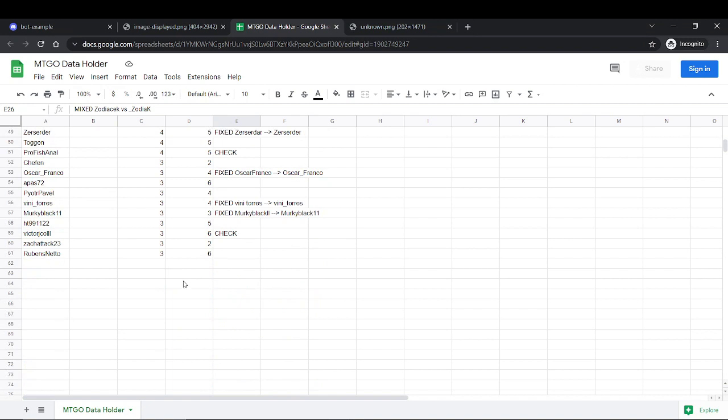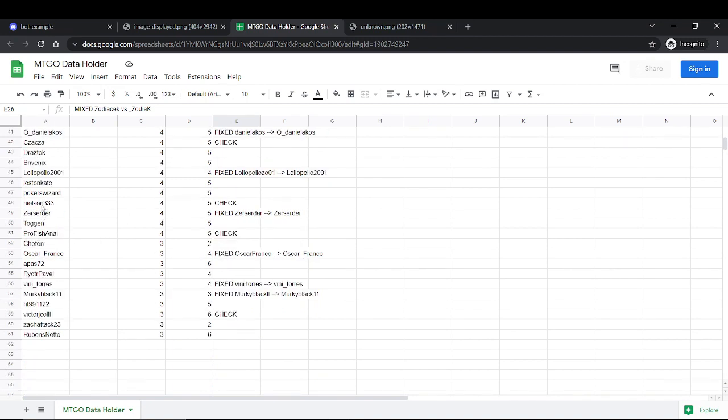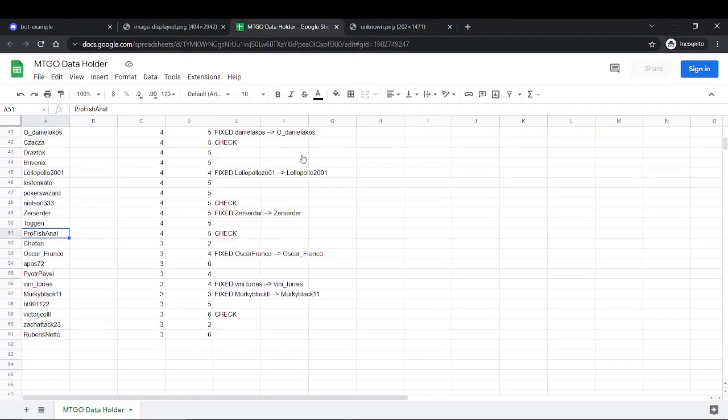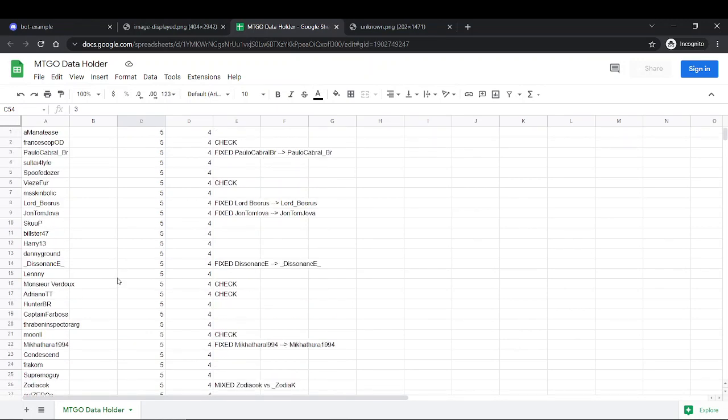There is also a possibility that it's just a new user that the bot has not seen before. So this is a very creative username. If we look at this, we can see that it actually got it right. No mistakes, but it just hasn't seen the username before. So we need to update the user list after this. But yeah, it's not too bad.